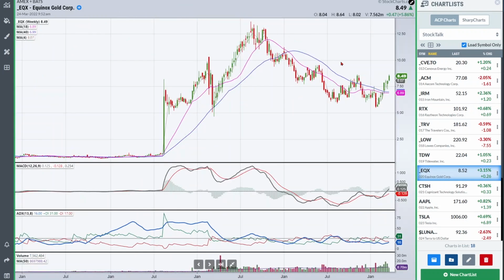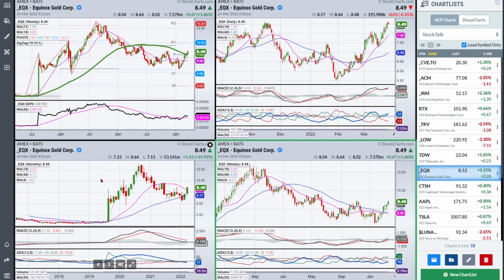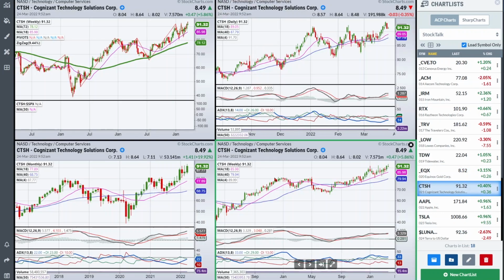EQX. So this is doing, let's just look at this weekly chart. We're breaking this downtrend line. We want it, so that's the 1. And I'd like to see this come back and test the moving averages and cup around. We're getting the MACD to cross the zero line, but it's more of a test of the zero line right now. It's not a full-fledged break. And we've got green DI on top. We got improving volume, but we need a little bit more confirmation here. I just think overall this is continuing to improve, but it's probably a little on the early side right now. So watch this, continue to see if this holds above 7.5 on any kind of correction or consolidation. I would definitely have an interest in it.